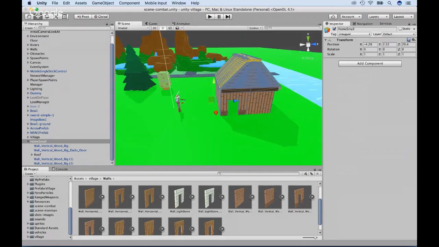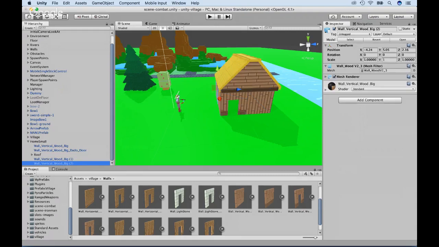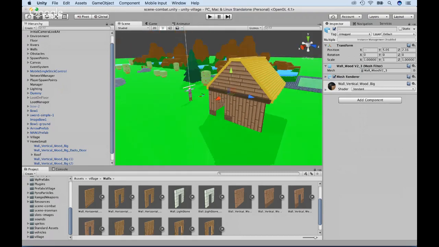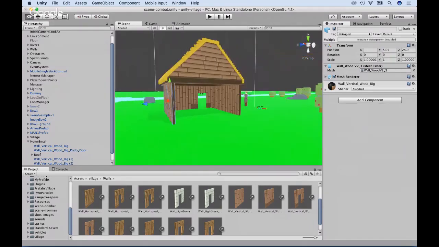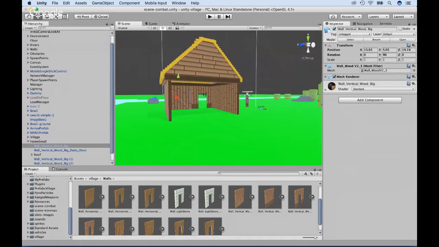What I'm going to do next is actually duplicate the walls so that we have all the walls. So I'm going to take the wall 1 and 2, the big ones, and press Command D or Control D to duplicate, and I'm going to move them to the other side. Here we go. And as you can see, in no time, I have the walls to the other side. Now let's repeat this process for the front. Now I only want one door, but if we want both doors, we can definitely do it too. So let's add 2 doors actually. So I'm going to duplicate the same ones, but before I do so, let's add a door.